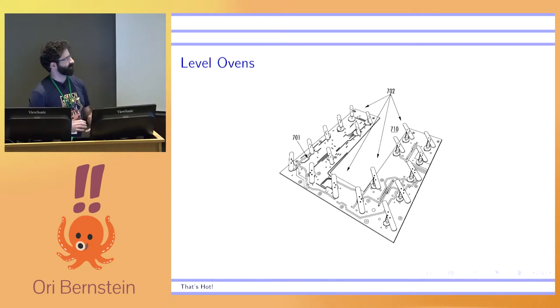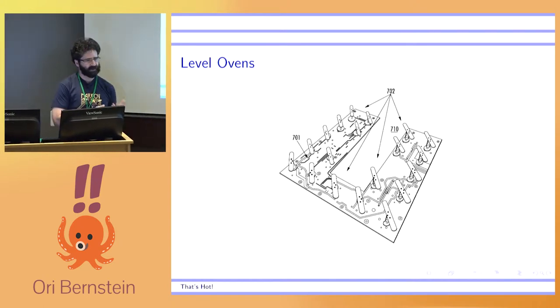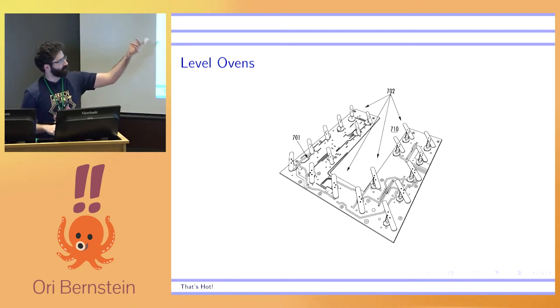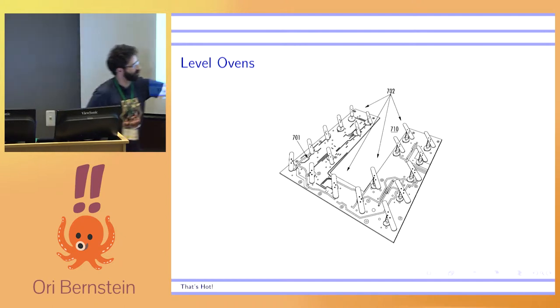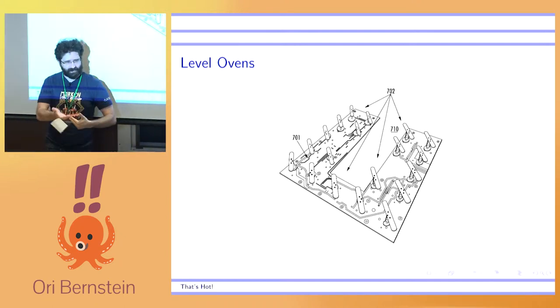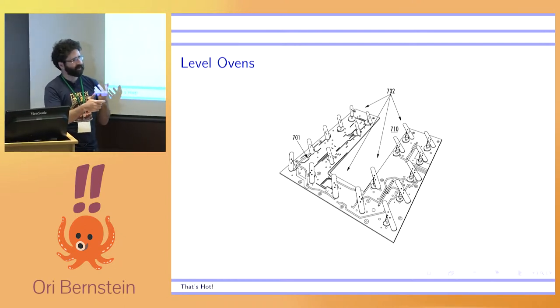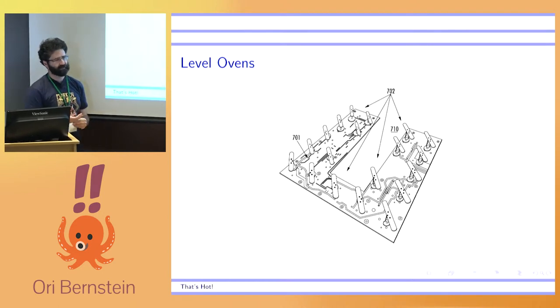So our device is basically the same thing. We've got some competitors, and they're trying to do this with solid-state microwave technology. But we're not, because it's expensive. It's around $1 a watt. So for a regular microwave, you'd be looking at at least $1,500 just for the emission, not even counting any of the other parts. What we did was we built this top module board. And that board essentially is each one of these paddle things is an antenna. The antennas can create different standing wave patterns in the cavity.